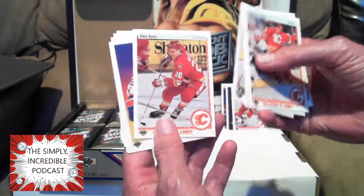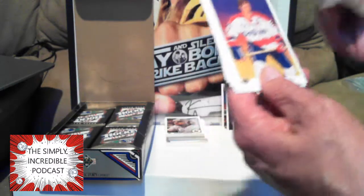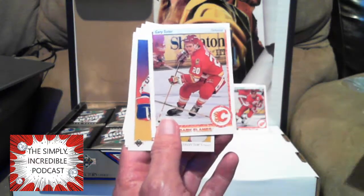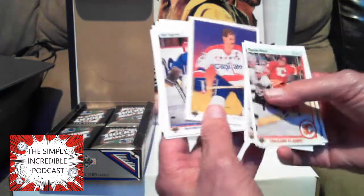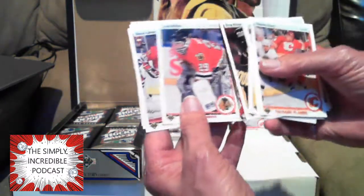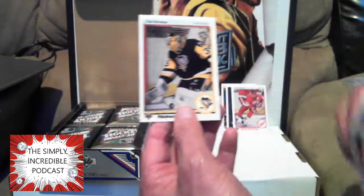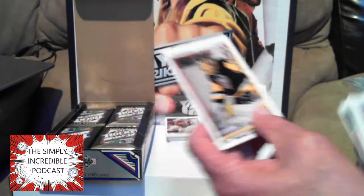Let's see, Todd Ehrlich, Gary Suter. In my mind, I'm thinking he might not have. I was thinking he played for the 1980 U.S. Olympic team, but I'm not sure about that. Now, who is this with the Caps? Rod Langway. Nope, don't remember him either. This is way before Ovechkin, if anybody was wondering. Way, way before Ovechkin. Tom Barrasso had a really, really good career for the Penguins.